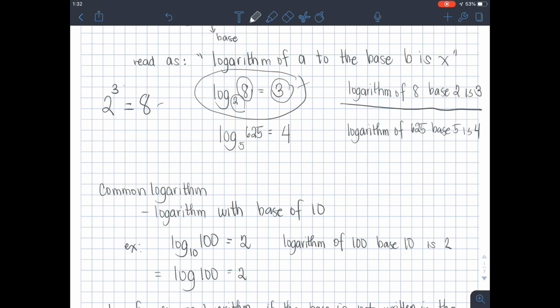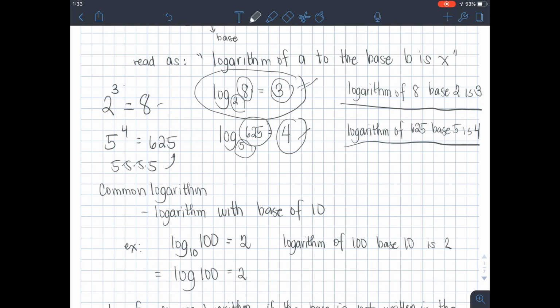Okay, same as dito sa logarithm of 625 base 5 is 4. Okay, verify natin kung bakit naging ganito. So, ang base natin ay 5, then ang exponent natin ay 4. Saan ba equal yung 5 raised to the 4th power? Dito sa power na given na 625. Kasi 5 times 5 times 5 times 5 is 625. So, ganun yung concept ng logarithm. An exponent to which you must raise the base to obtain the number. So, dapat tandaan niyo lang kung saan dito sa notation na to yung base, power, tsaka exponent.